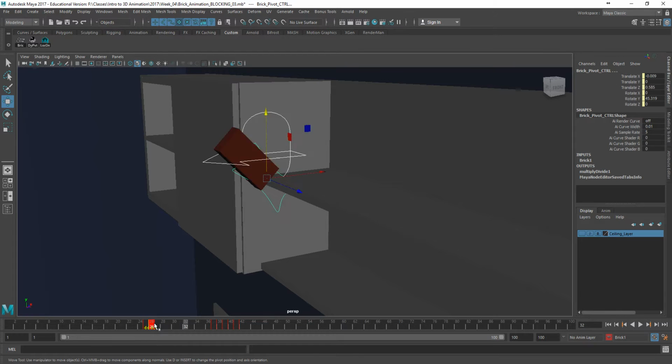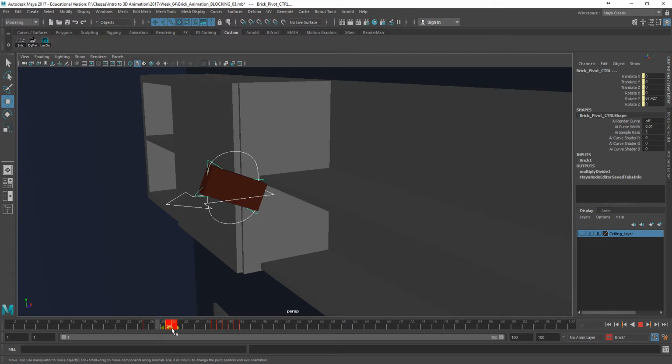Let's say that maybe it takes about 6 frames to get going, to just start rotating out like that, because we want to go in and control this spacing as well. We want it to not be fast right away. It just needs to feel like the brick all of a sudden just starts falling, right? And then the next one could be just a frame later, maybe. We could leave it like that and see what it looks like. All right, so I'm just going to leave it as that for now.